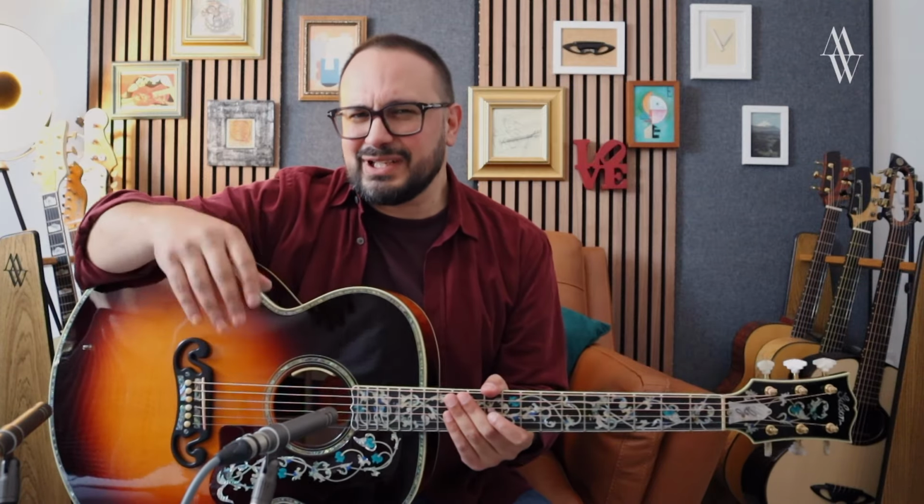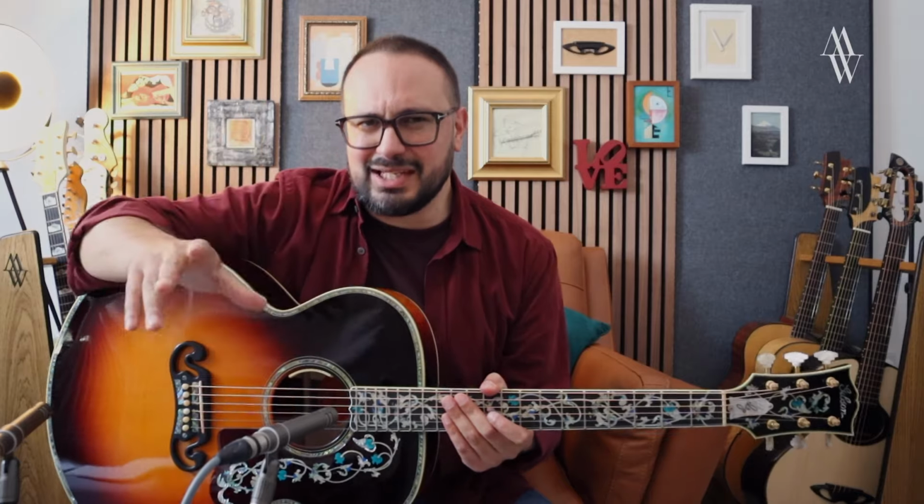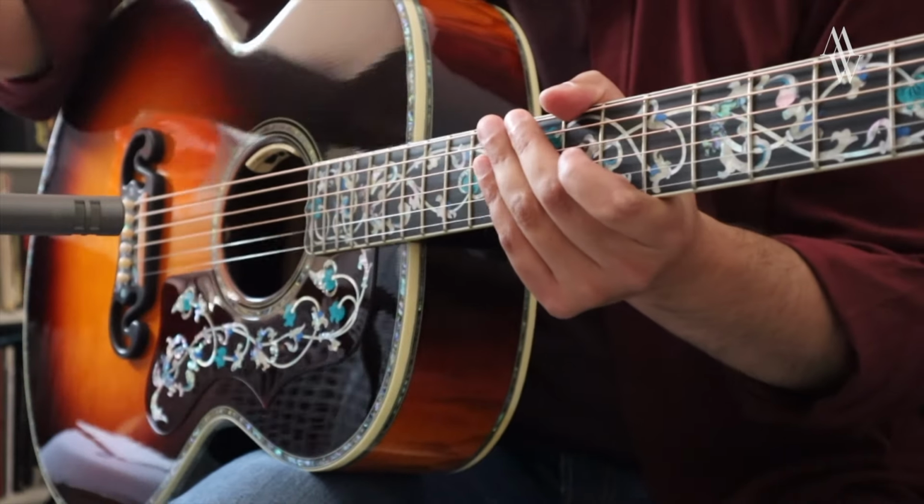I have to admit that the Gibson J200 is not a guitar I know particularly well. I've always found them a little bit intimidating. It's a big instrument, 17 inches across the lower bout, all that lovely maple going on, but I've always found them a little bit blingy, perhaps. Well, there's no perhaps about it in this case.